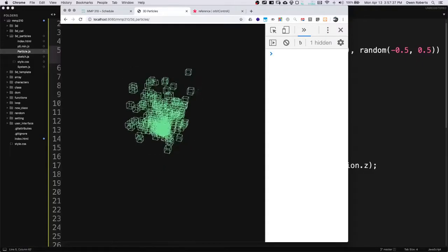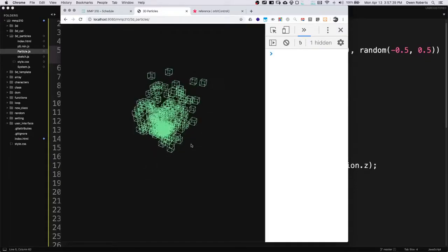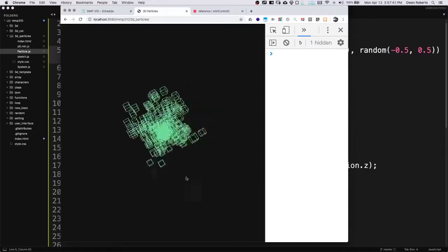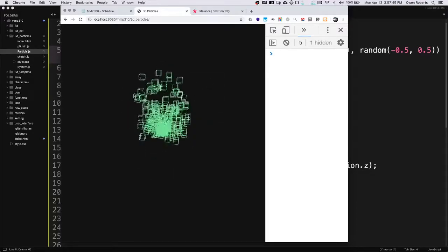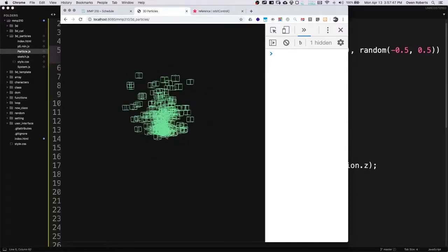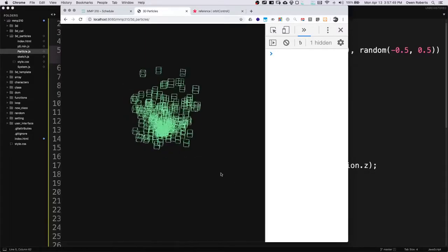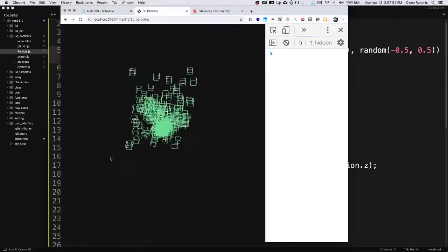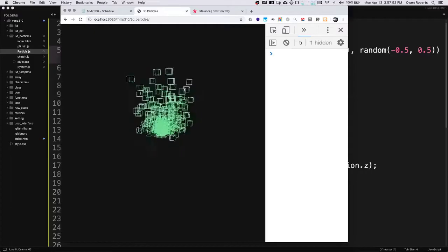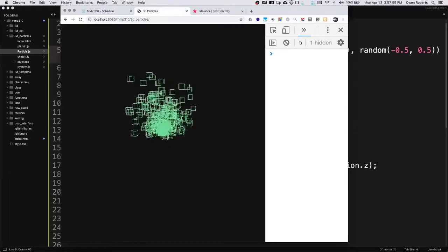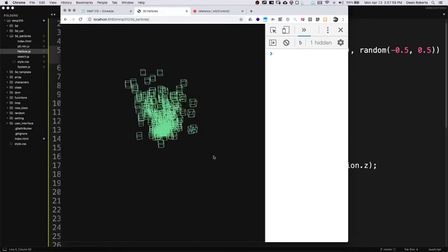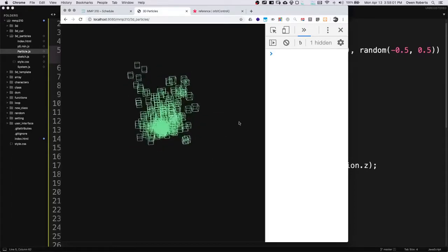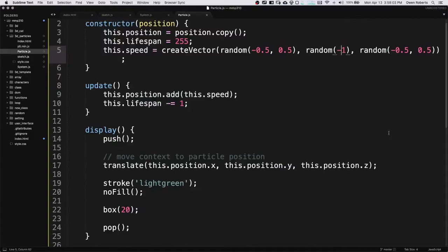So that's just the speed. So let's look at other ways that we can create some variation. So we can change the size, the rotation, the position, all of this different stuff with our particles to get different effects. So I'm going to do a few examples of that, but this is kind of your basic particle system. From here, you could start to design your lighting. You could add in different colors, etc. So let's go back here.